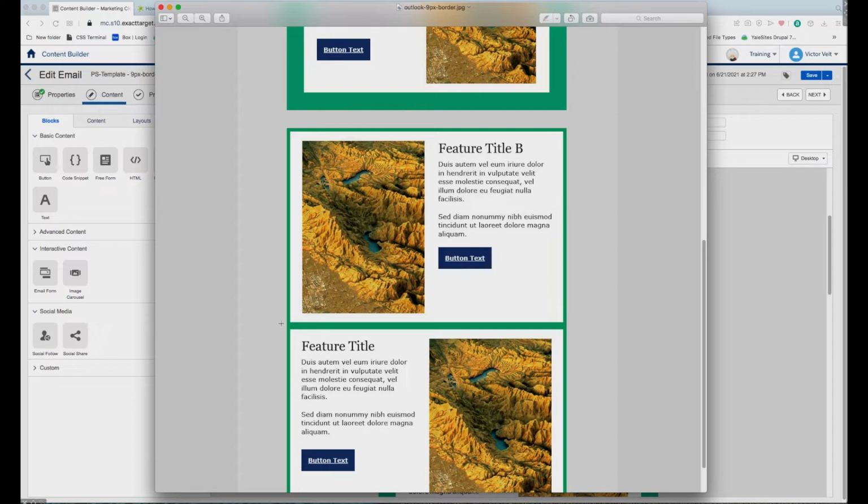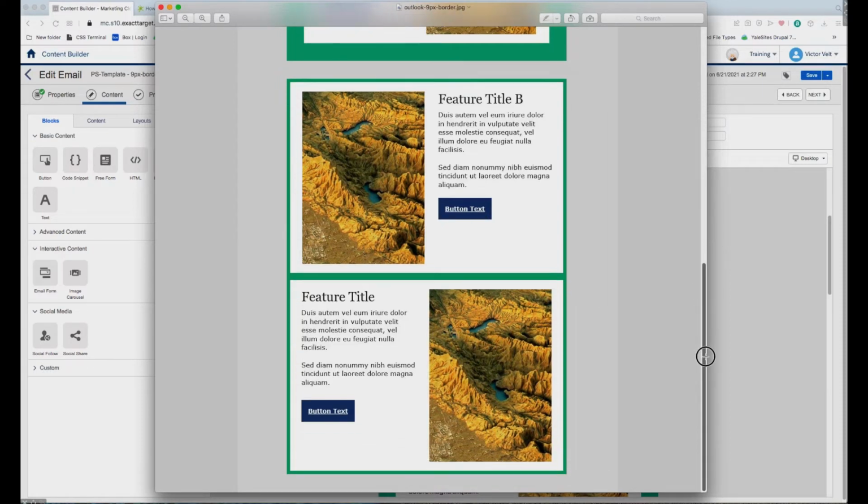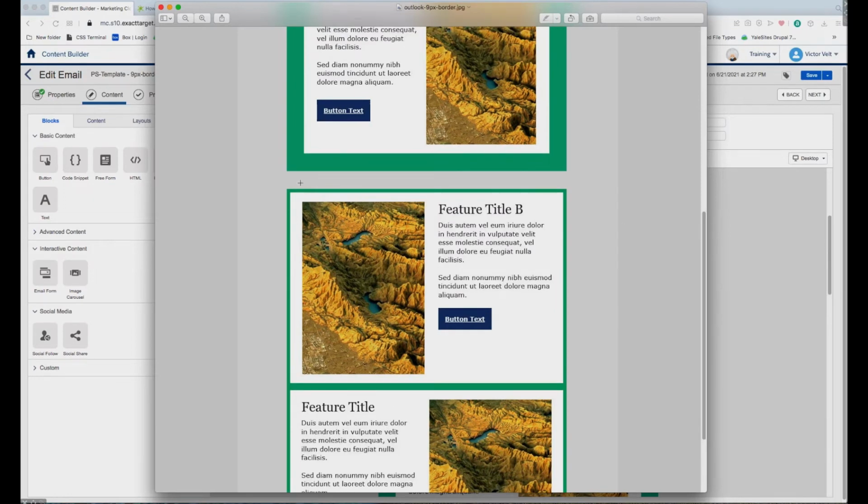And so you see it's actually chopped off the border. In chopping off the border, it left the content extra space to move around in. So everything's pushed over a little bit, and now the photo and the text won't line up quite the same against other content that is above and below these layout blocks. This is a very peculiar bug in Outlook. It can happen with borders that are just on one side, or on the top and the bottom, or with borders that go all the way around, as in this case.